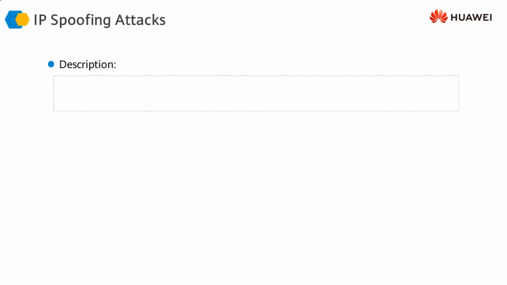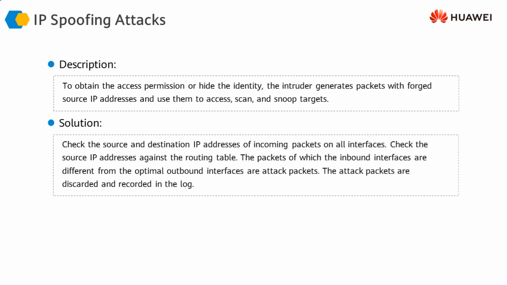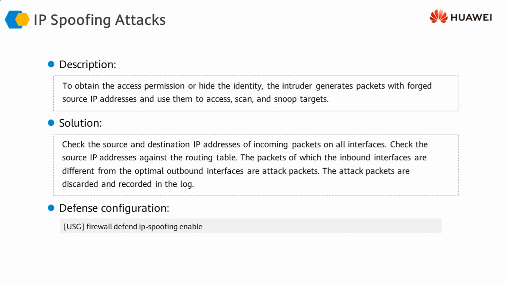The next attack is the IP spoofing attack. In the case of IP spoofing attacks, the attacker is using a fake IP address to access resources. This is generally done to get unauthorized access to certain resources, because if you have allowed certain IP addresses to access a resource, and the attacker uses one of those IP addresses, then the resource will allow access to the attacker. So attackers normally use spoofed or fake IP addresses to access the resources.